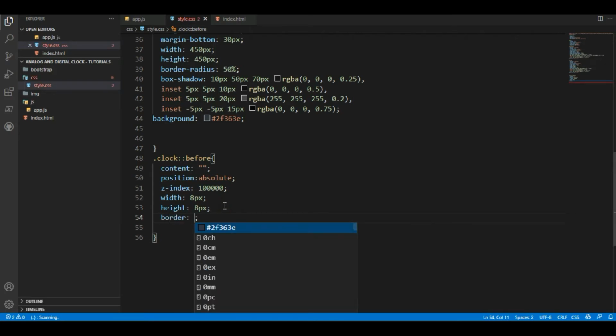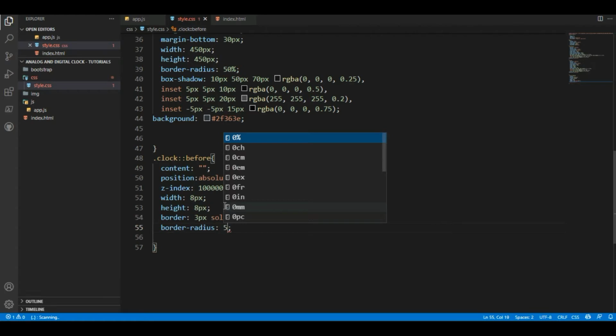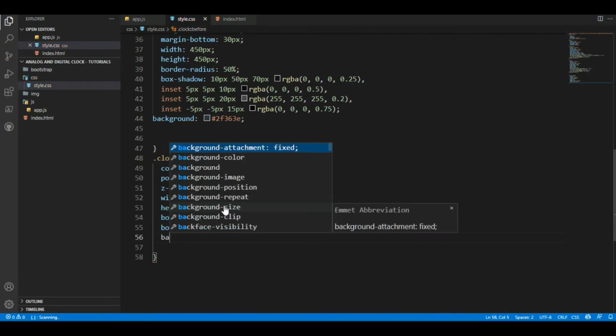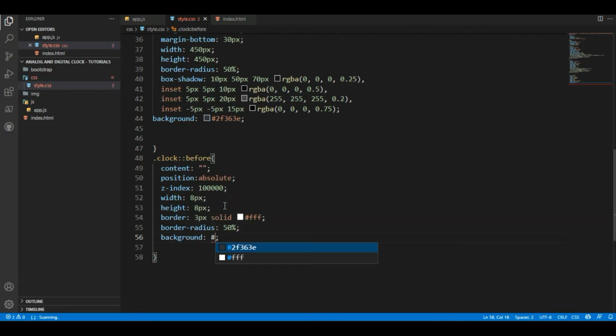Border will be 3 pixel solid, background color white, border radius 50%, and the background color code like this.